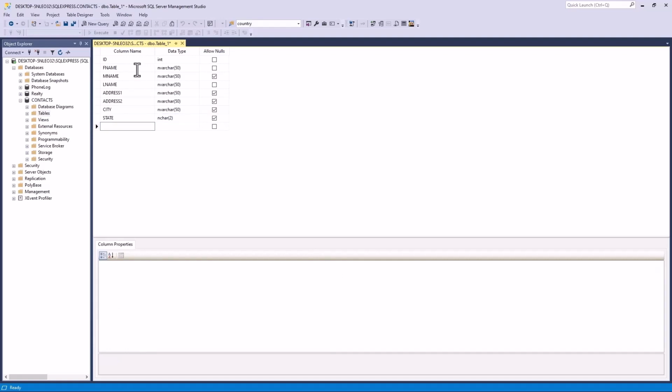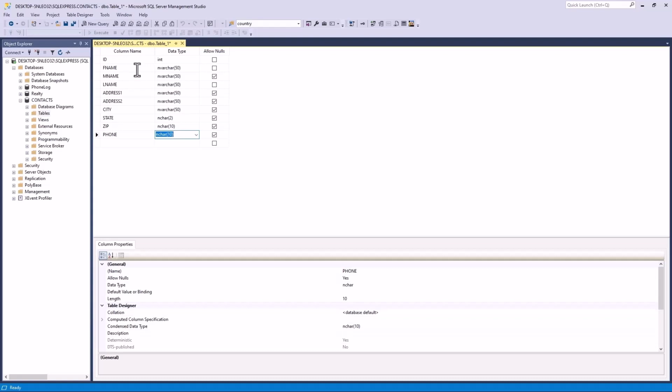State can be null. Zip can be null. That's fine. Phone. And email.